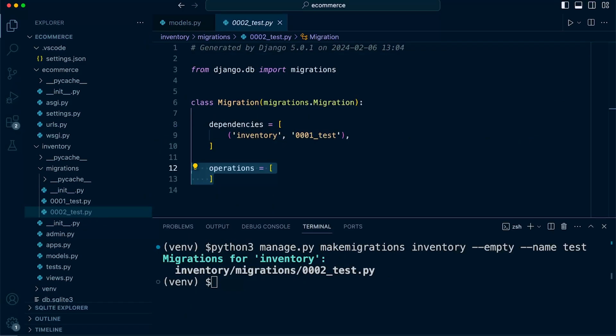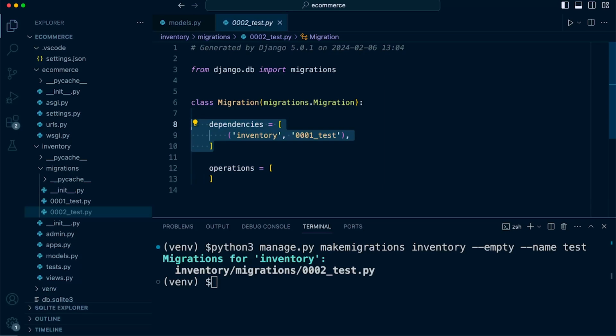Taking a look at the migration file, an empty migration file, there is some information inside of it. We do have the operations ready to then create customizations potentially within our file. So that is empty, of course. There will be no operations performed if we were to actually migrate this now to the database. And we do have dependencies.